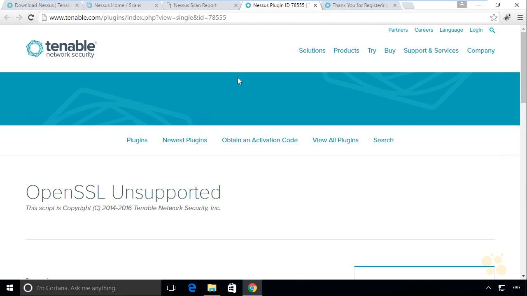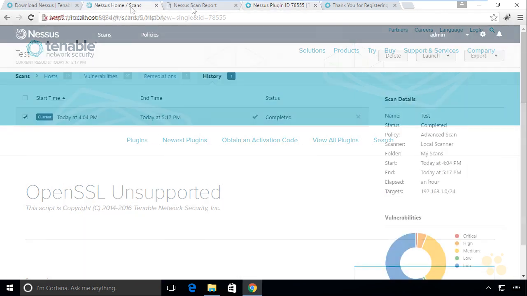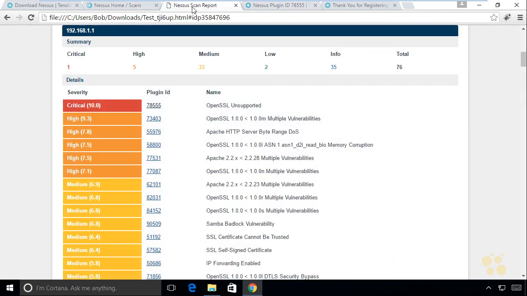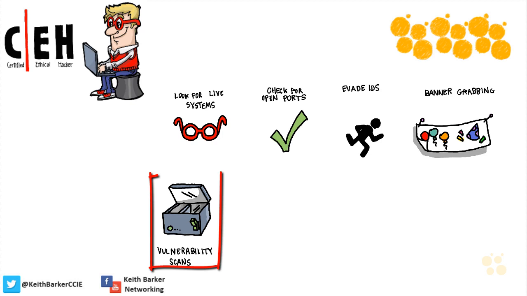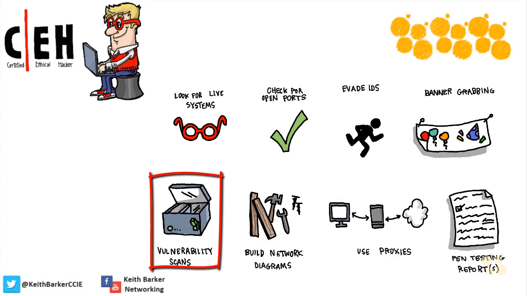So what I would encourage you to do, my friend, is in your lab environment to download Nessus, get an activation key for home use, scan your network, and then find out what vulnerabilities show up and take some time investigating each and every one of them. And that way you can be more comfortable in working with a vulnerability scanning tool like Nessus. In this nugget, we've discussed the concept of a vulnerability assessment tool and provided an example of Nessus in doing exactly that.